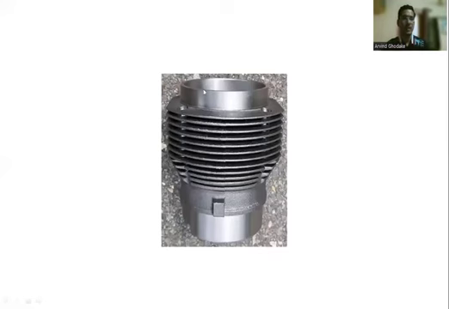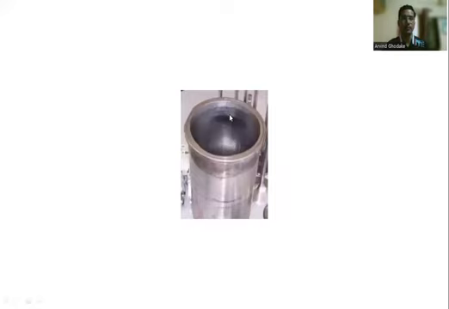So this is the diagrammatic representation of the cylinder of an air-cooled engine, where fins are provided along with the cylinder for cooling purpose. This cylindrical hollow portion is the cylinder, and inside it the piston reciprocates. This is again a second diagram which represents the cylinder.